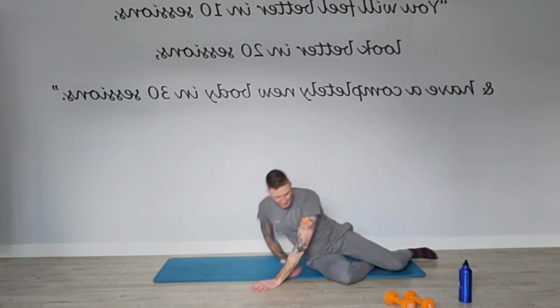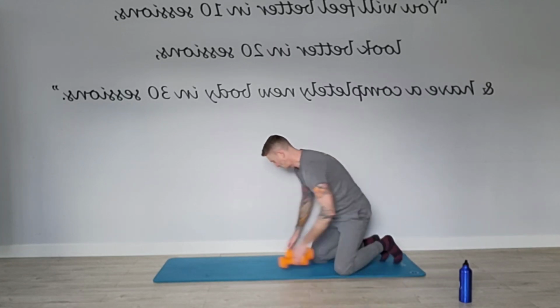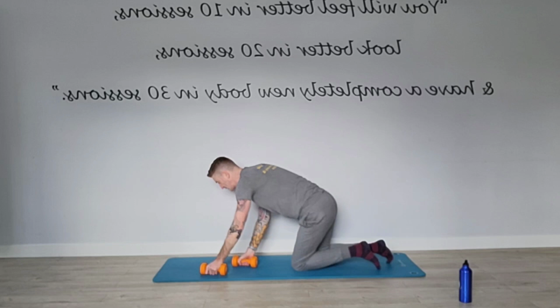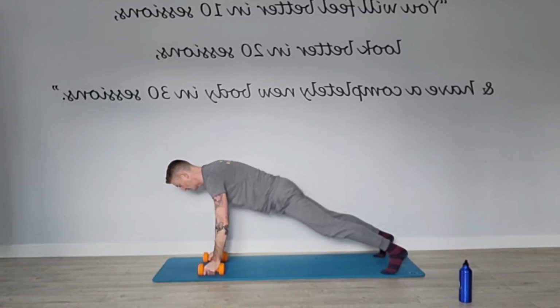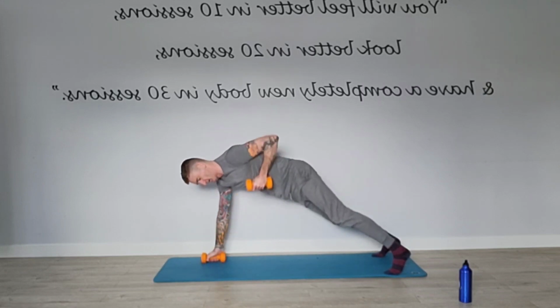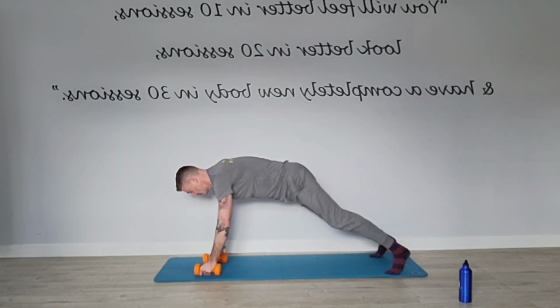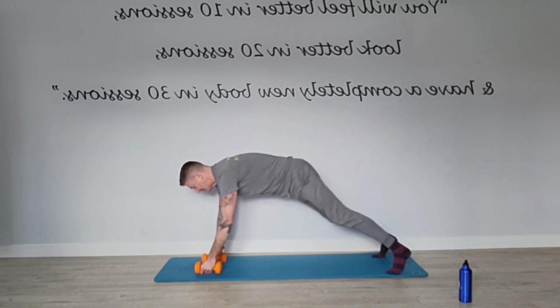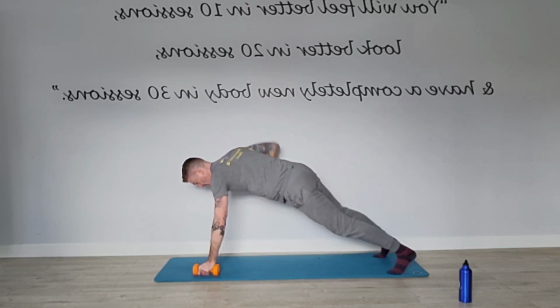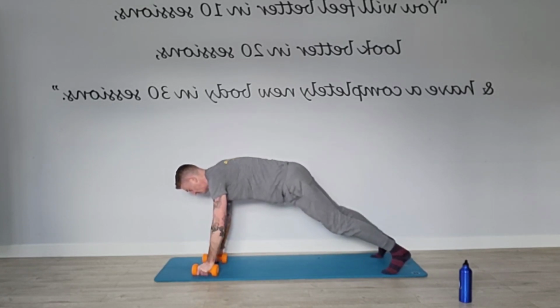Excellent stuff. Shoulder taps or rolls. Whatever you're having yourself. Here we go. Lovely. So once we get through the 3rd round, it really will fly. I'm nearly finished this.